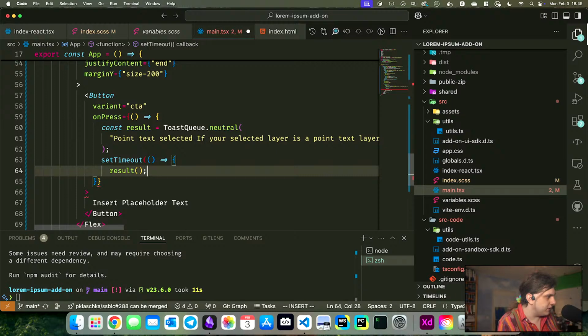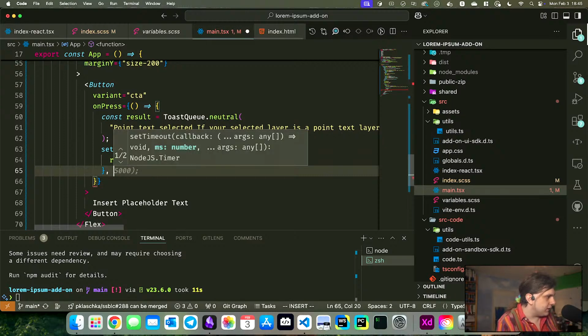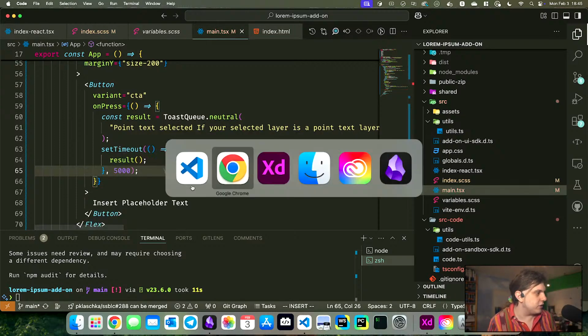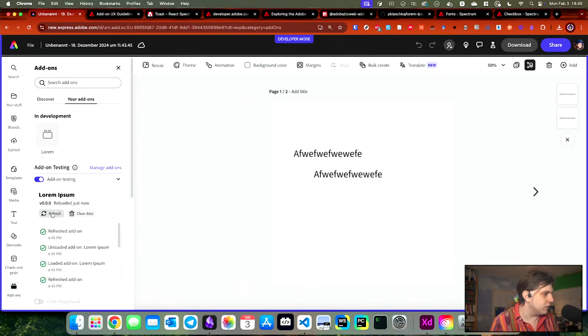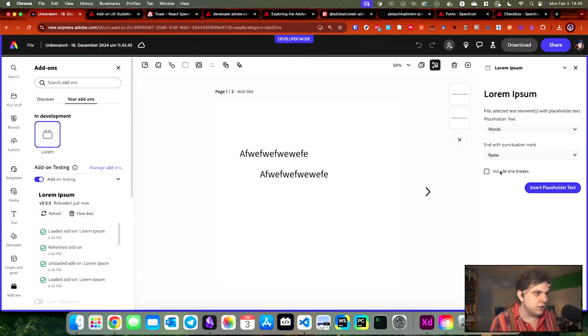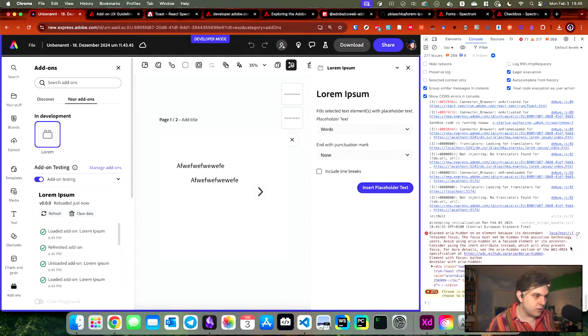Result after 5,000 milliseconds, and let's just close it manually before the 5,000 are over. So let's refresh this, close it, and see if we get any errors. 5, 4, 3, 2, 1. Doesn't look like we get any errors.